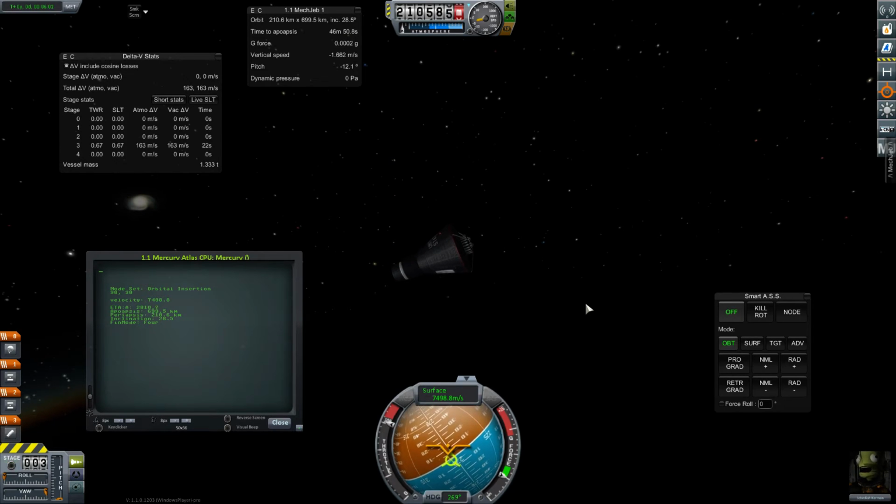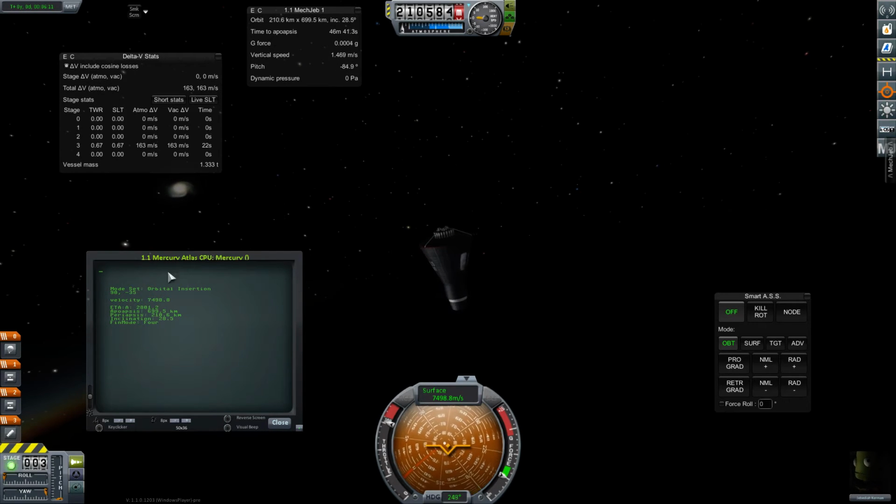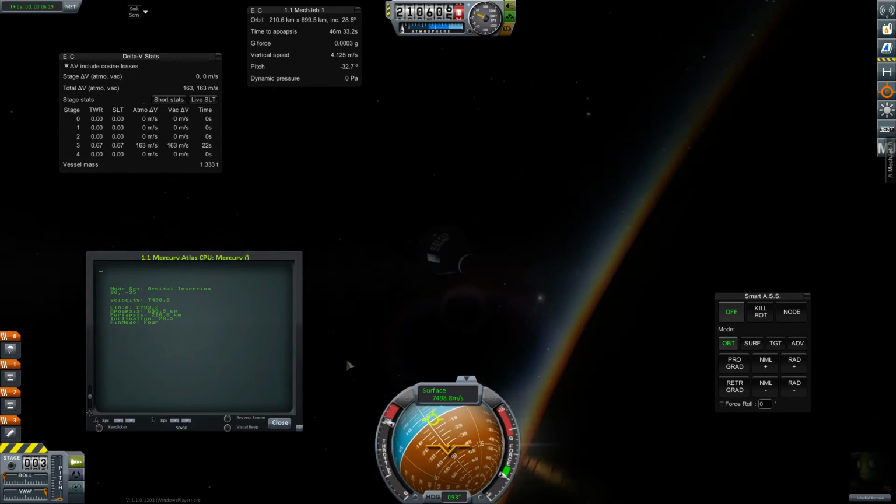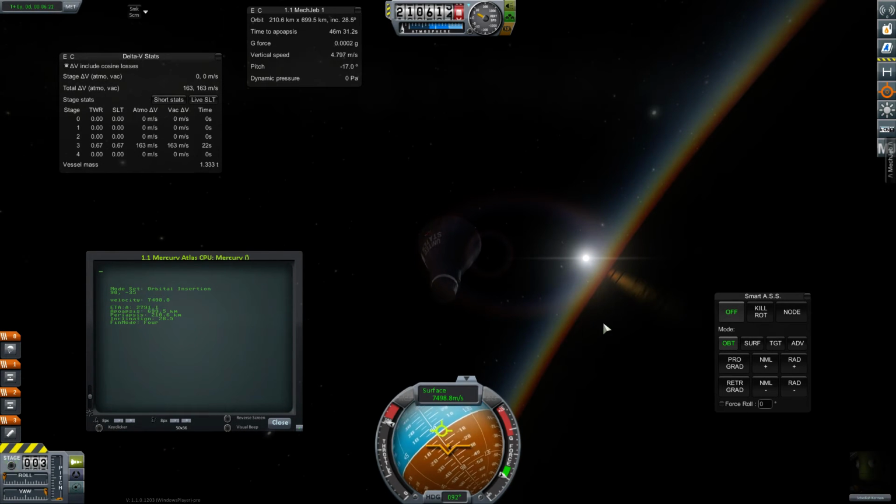It won't be smart enough to tell you if you don't have enough delta V to get there, because I don't need a program to tell me that, right? It's my job to design the craft right. But I want to be able to target that orbit. And that's why I need slight tweaks in the gravity turn, so I can target specific orbits in an automatic fashion rather than manually. But yeah, as you can see, it was successful.